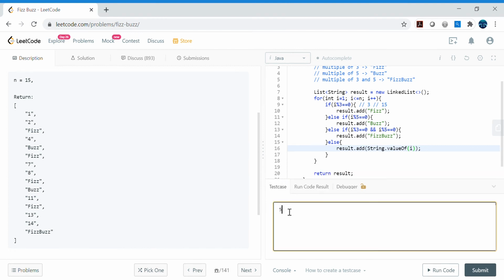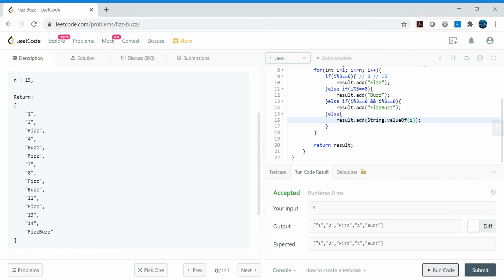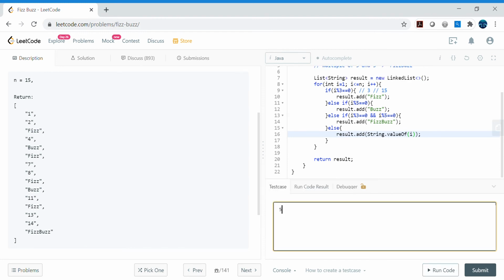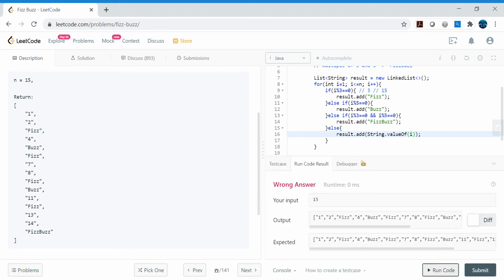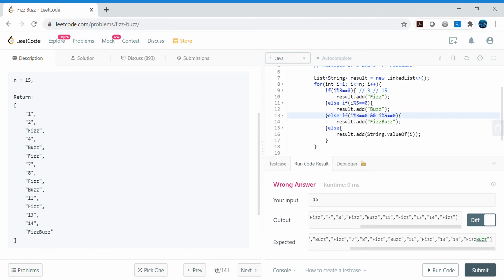If I do 5, that will also be working fine. The problem will start occurring if I start with 15, right? That's where the problem should start, because of fizz, buzz, and then 15, it will hit again and then it will assign to fizz. But in fact, if I do diff, then I will see that this should be fizz buzz. So I hope this is clear what we need to do in order to fix this issue.